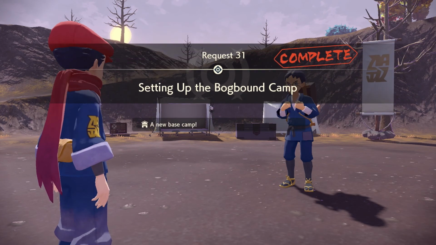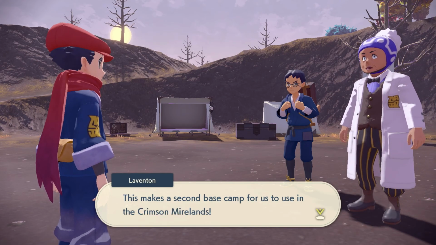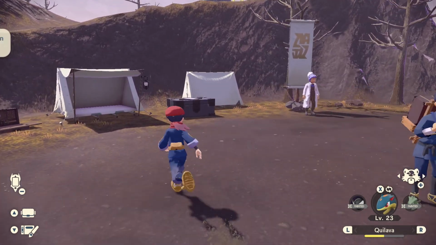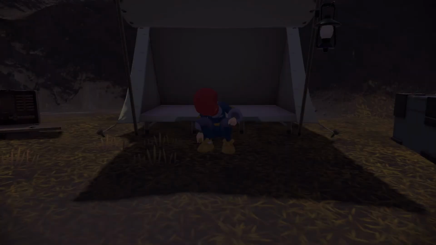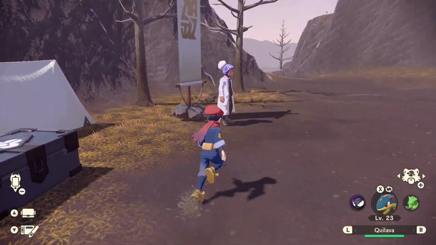Okay, so I should be able to rest here by the looks of this. A new base camp. Okay, let's see. How the hell do I rest? Rest, please. Just a little while. I just want to heal. Right. Oh, nice. Okay, so.